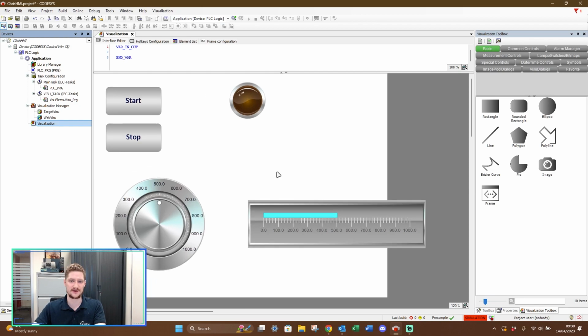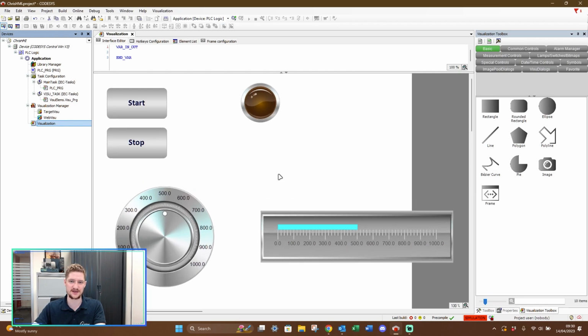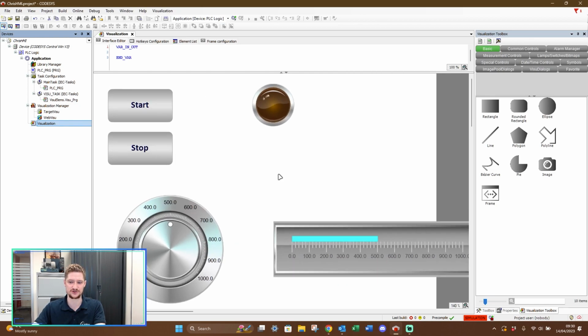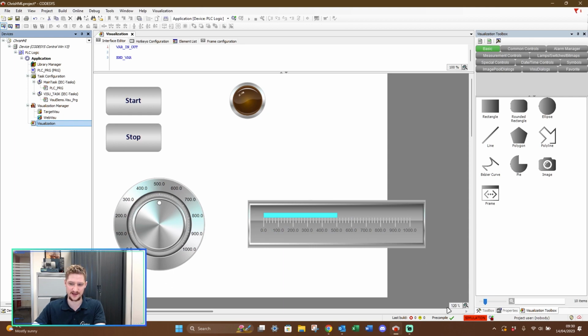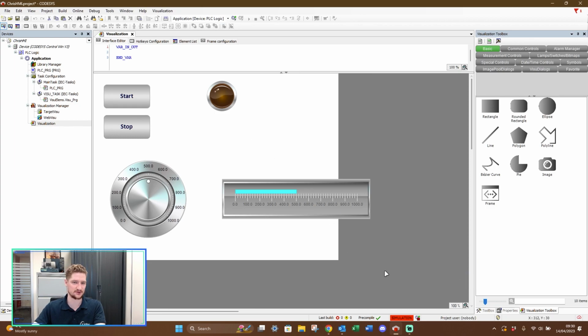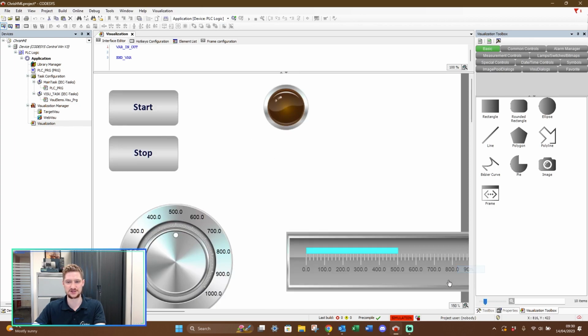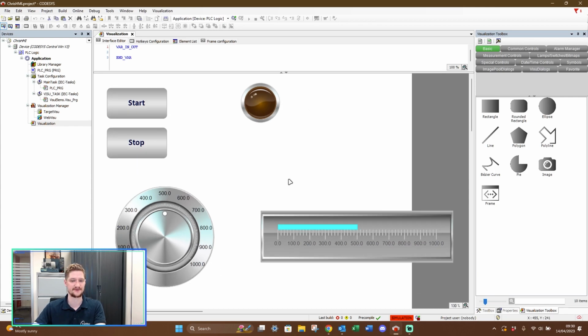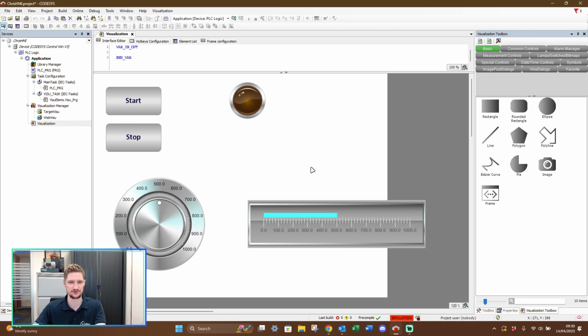We can zoom in just by holding down the control key and using our scroll wheel to zoom in and zoom out, and we can see down here the actual current zoom we are at. We can then change that back to 100 to fit that screen. If I change it to 150, I can zoom in and see things a little bit more. Just bear in mind things will get a little bit blurry on these images. So let's zoom out just so it starts to fill the screen a bit more.